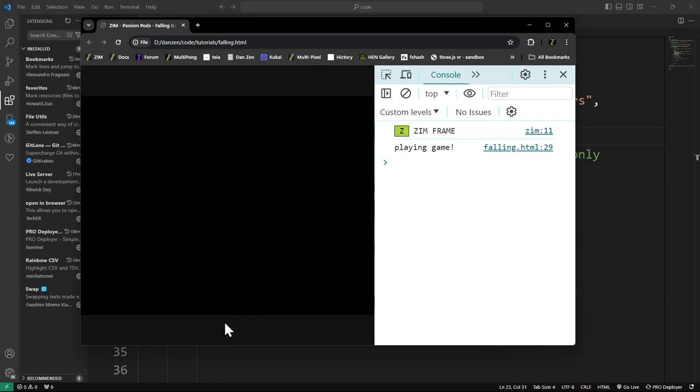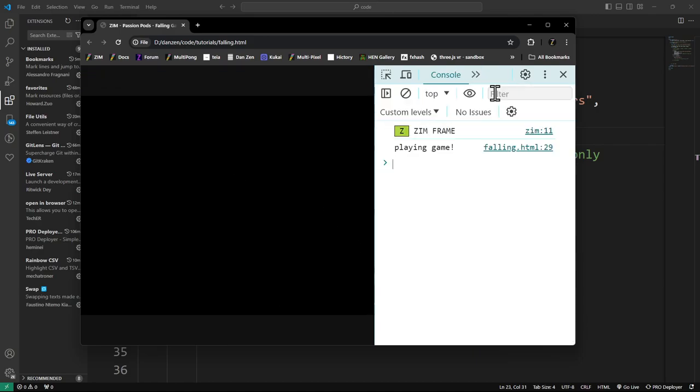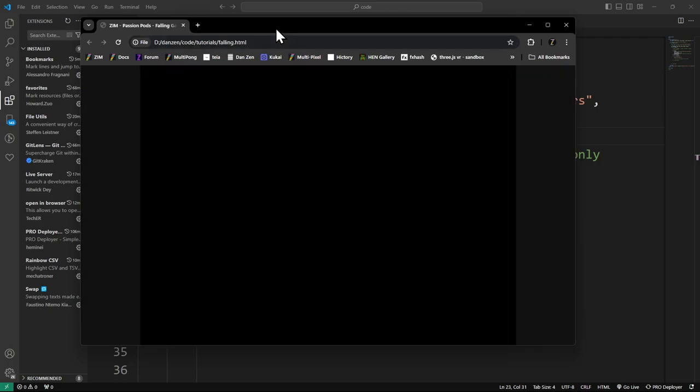I see a lot of people going right click and inspect. And when you go inspect, you don't come to the console, but it is here, right here. And so I see them inspect and then go to the console. That's a two-step process. Just get your F12 going and you'll be much happier throughout your coding life. Okay, anyway, so what's next?